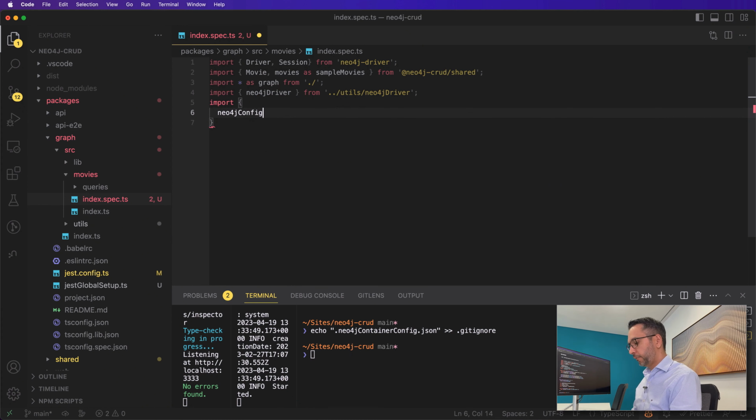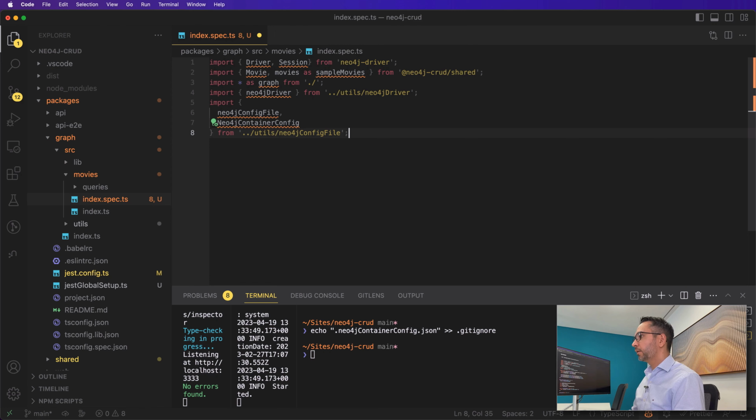The Neo4j config file and the Neo4j container config from utils, Neo4j config file. What's wrong here, please? Okay, capital N.